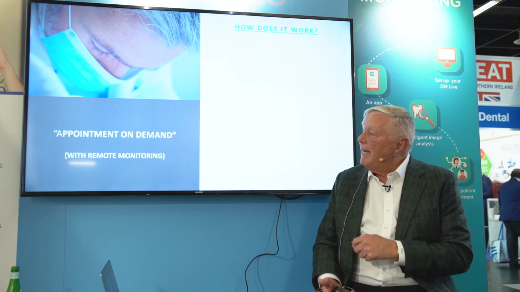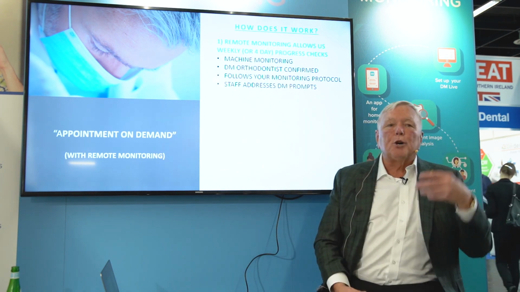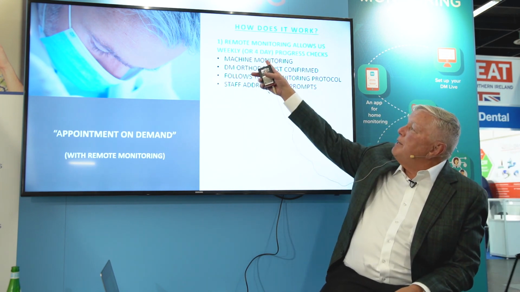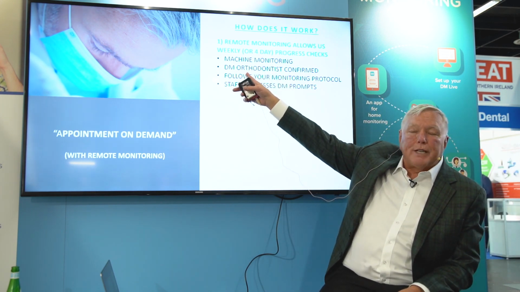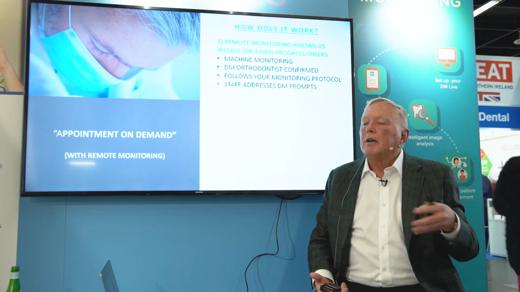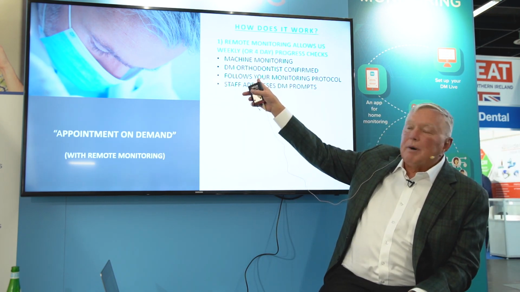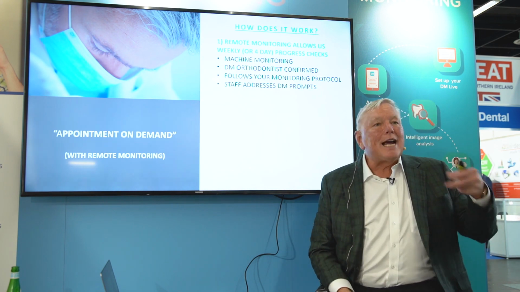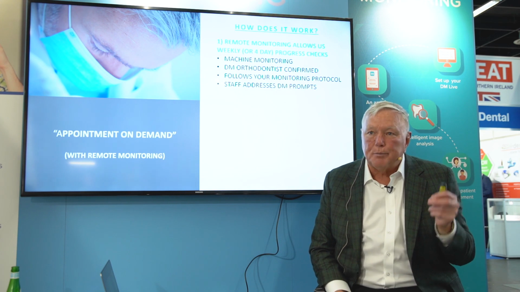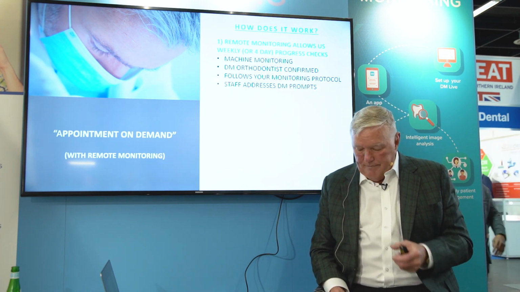So appointments on demand, how does it work? Well, it starts by determining how often you're monitoring. For us today, it's every 4 days. Machine monitoring with DM orthodontists, making sure that the reports that are resulting from machine learning and AI are accurate, following my monitoring protocols, and the staff is addressing the prompts, the red and the orange prompts. My staff is managing unless they see something they don't know how to manage, okay?